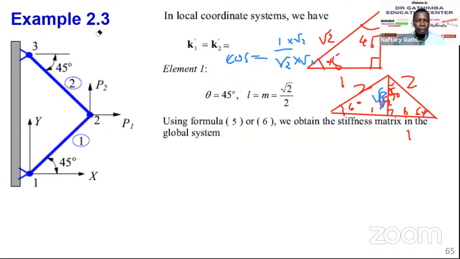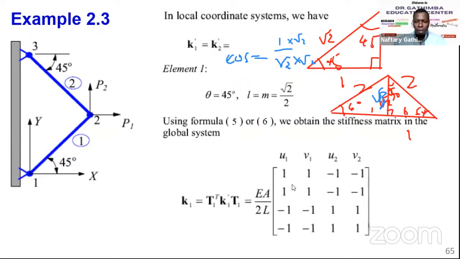So with that, now you just come into the equation. You get this expression. Remember the cos squared, cos sine, cos sine, sine squared. You substitute the cos and the sine, and then EA over L, and the L is given. You are going to be left with these 2 because of this value here. You move it out. Yeah, rationalize. Thank you, Frank. So now you have gotten the stiffness matrix for element 1. Same case with element 2. It's only a matter of angles which will be changing and maybe the value of L. But in our case here, the bars have the same length.